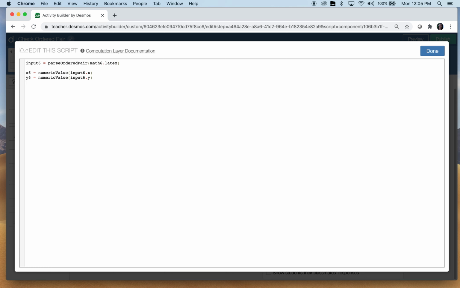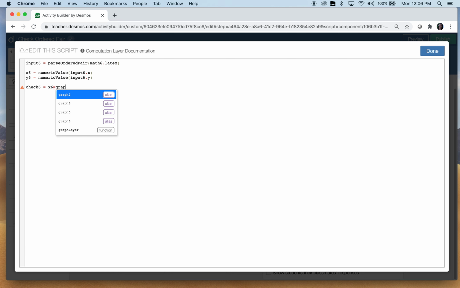All right, we have those. Now I want to check. So I'll call it check 6. Is when x6 equals, now this is where I have to get the number from the graph component.